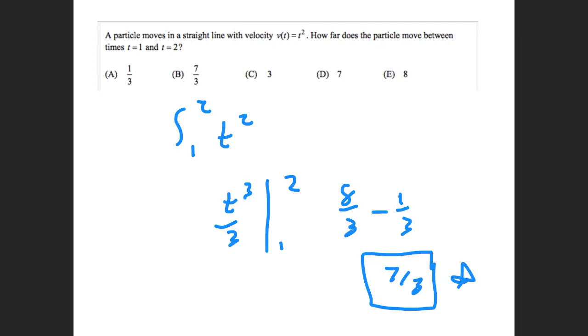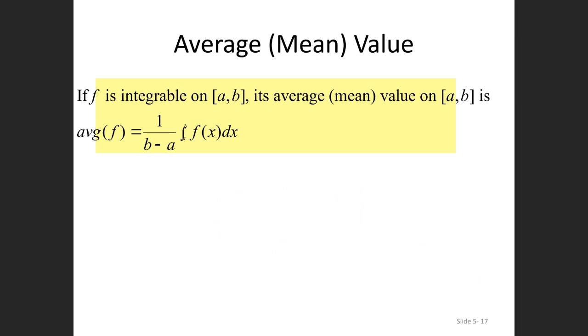All right, now we have one more thing to go over today. The average value theorem, the mean value theorem. It is just the average of the area underneath the curve. So when it says the average value, what you do is you just find the area underneath the curve, and you divide by the interval. So an example of that would be something like this. I had a problem written down so I didn't have to make this up all over again. So what I want you to do is find the average value.